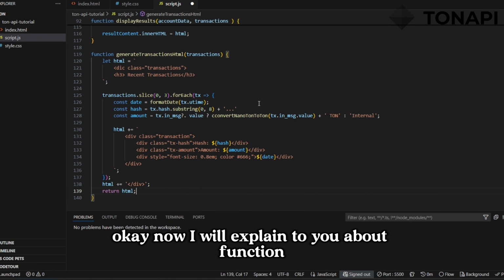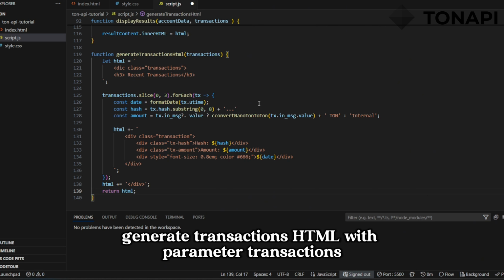Okay, now I will explain the function generateTransactionHtml with parameter transactions.